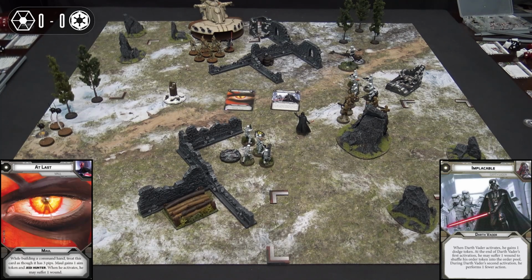Darth Maul 1. So Implacable for me, you can see I've literally written on this because it's been errata'd. When Vader activates, he gains a dodge token, and this is the one that once he's activated once, he takes damage and he can shuffle his order pool back in. What does your one do? Mine helps to buff Maul up. It's his 3 pip card that's also a 1 pip. Very nice. When you're building the command hand, it's the 3 pip one, but it's 1 pip for the purpose of this stage of the game.